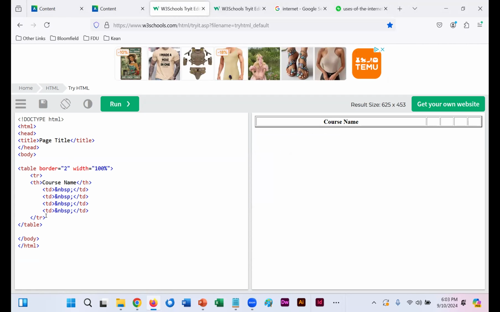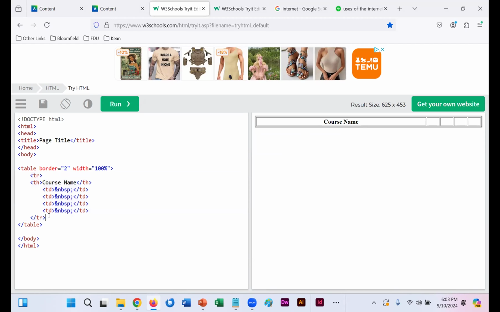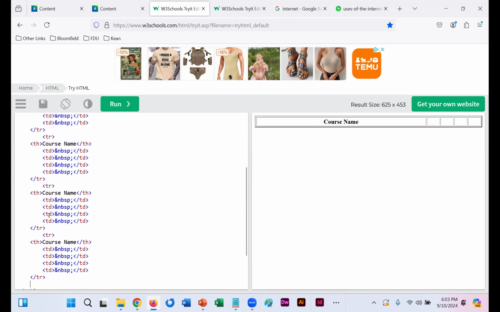But because you might have 4 or 5 classes total, you're going to highlight this section, TR for table row through closed table row, copy, and then paste it 5 times total.